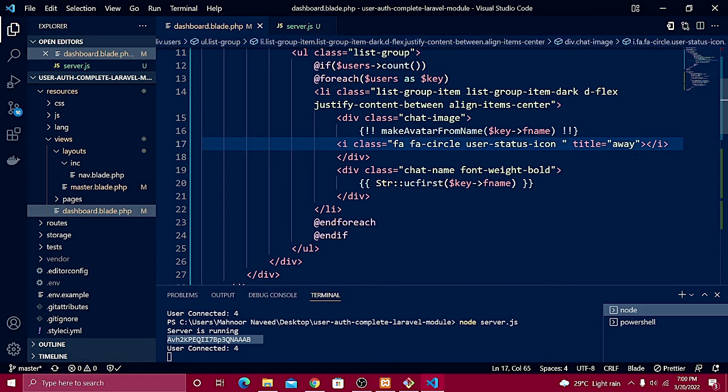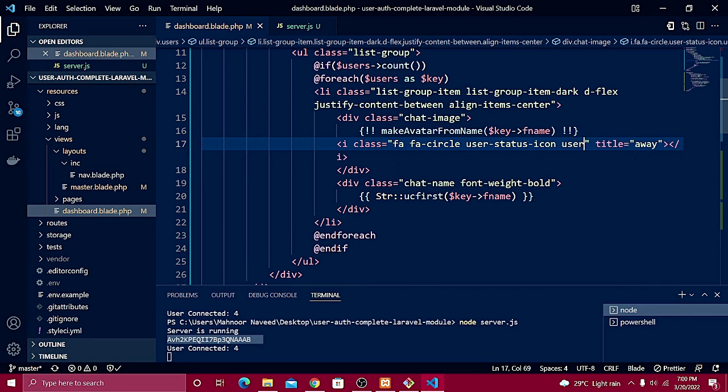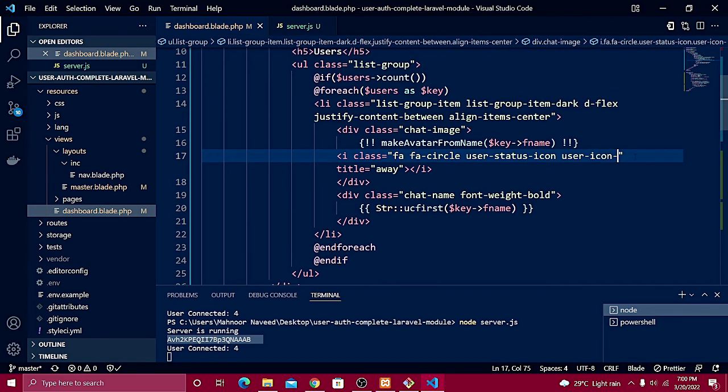So I'm going to create here a class with the name of icon user dash icon dash, and that's going to loop the data in, and we have to pass here the dynamic ID.